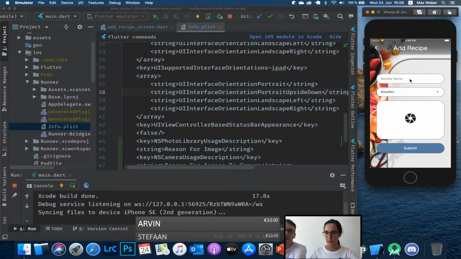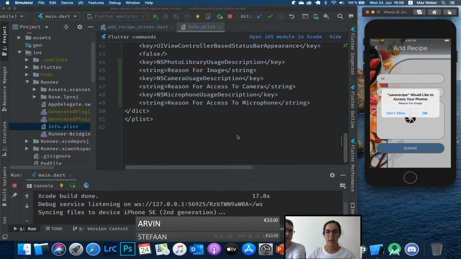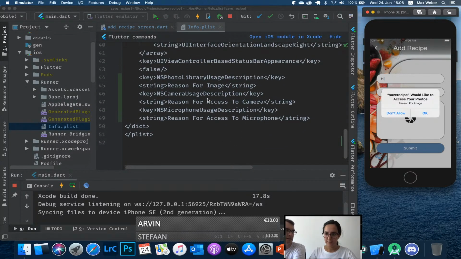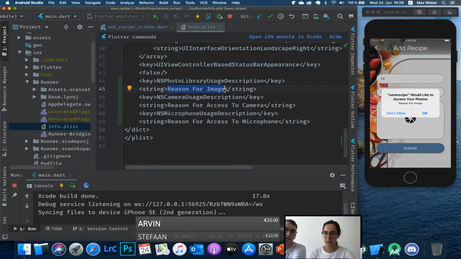Because it could lead to some implications. Too much information. The only thing that I don't like is that it's just crashing. It should give us a warning. And as you can see now, you have the reason for the image that you entered as text. Here we go. Exactly. So you can really describe why you need that access, so that the user doesn't feel like you take their data or do something with the microphone that they don't want to support. Okay, so probably something better, but I think for now it's fine. For our demo application, it's perfect.